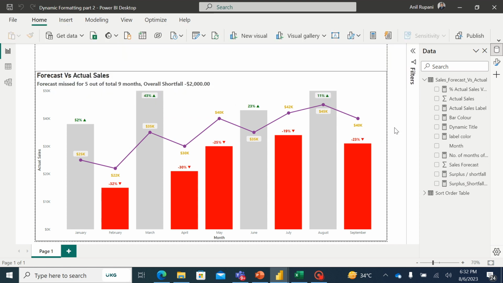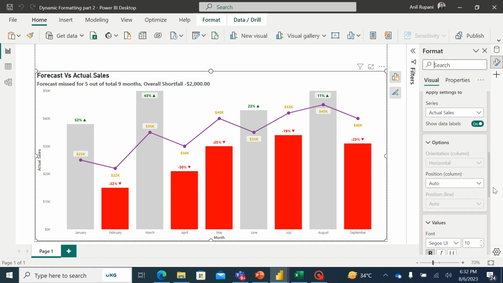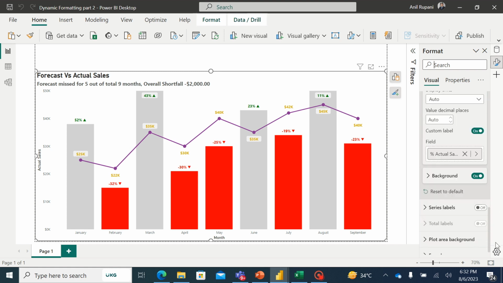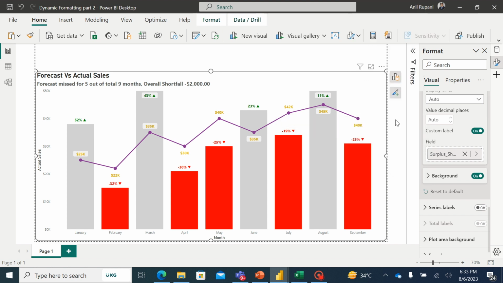So this is the customized label which is ready. And let me add this customized label here. I'll follow the same process. Go to data labels, go to field values, and I will select my customized label, which is surplus underscore shortfall label. Now it is showing.